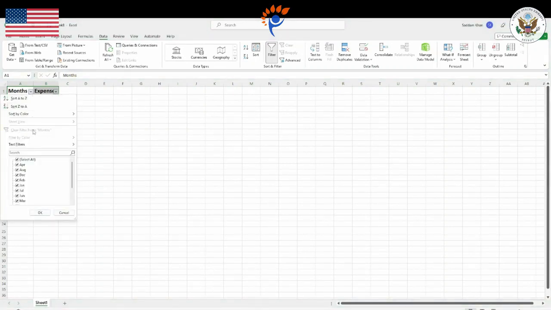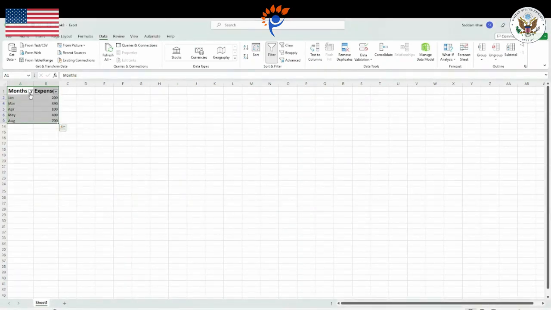You can click on the square, a drop-down menu will appear, and here you can specify your constraints for filtering the data. Suppose I want all the elements that have A in them. So if you type A, this will give us only the elements that have A in them. Click OK, this will filter our data.